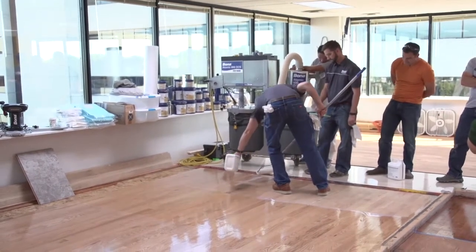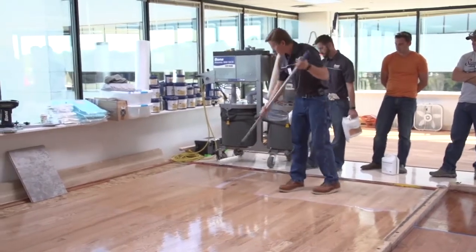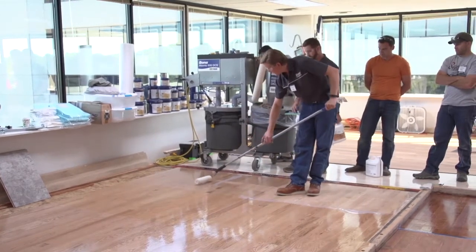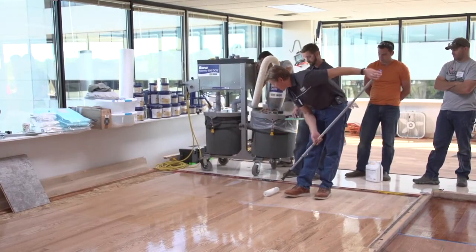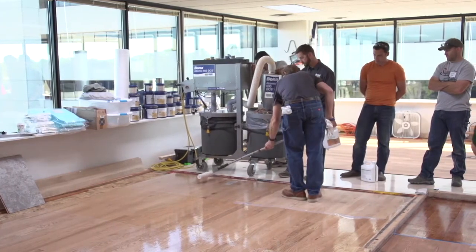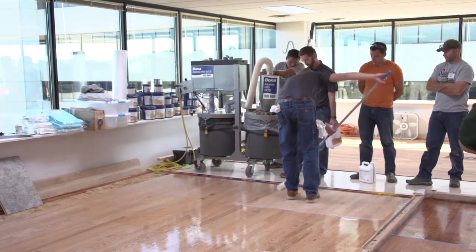On a seal coat, I would probably not want to roll, just because I'm going to get absorption from material into that spongy wood, right? That wood's going to want to soak up that material. But here I've got a nice base layer with my sealer and my last coat of finish. Last coat of finish was Mega Clear.